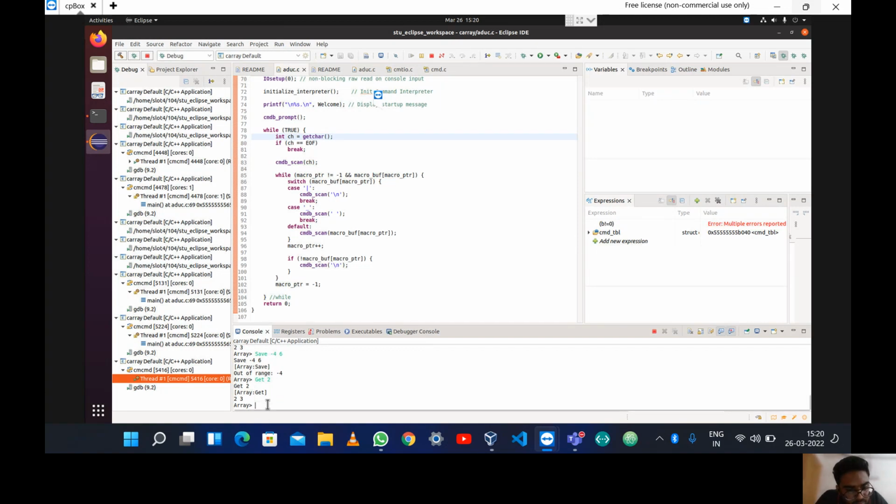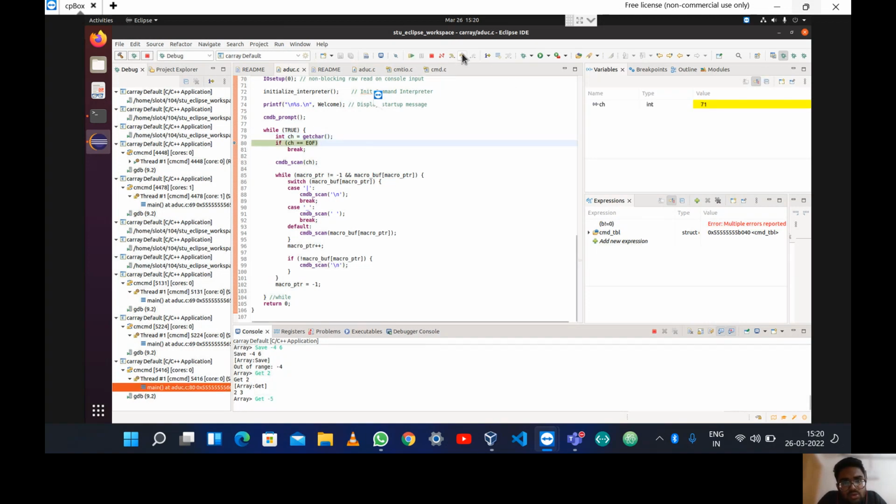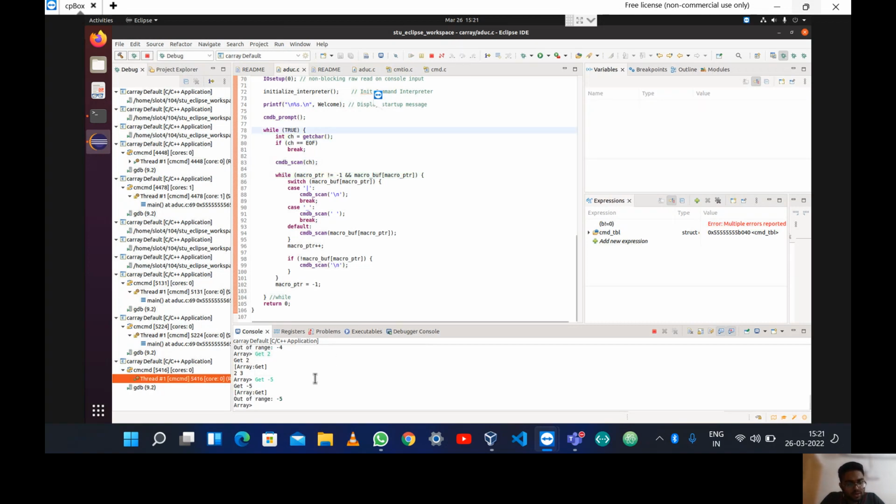Now I will use get -5 comma -5. This is an index which is out of the range, so it should print out of range -5. Now check if it is printing -5 or not. As you can see, this is perfectly giving index out of range -5.